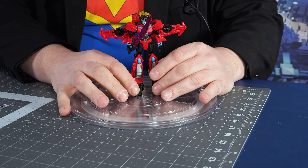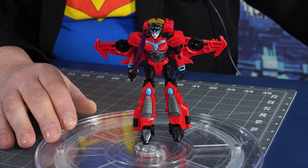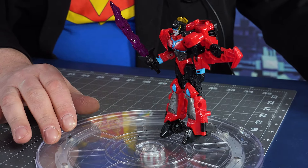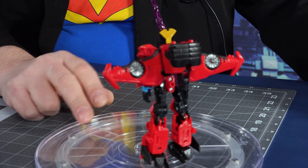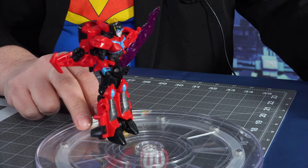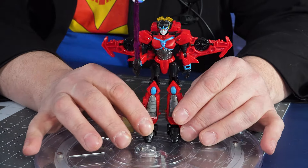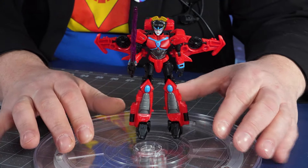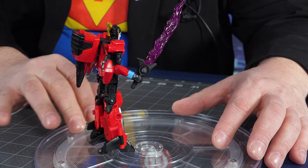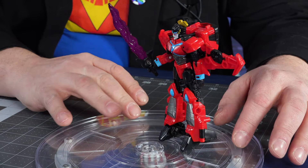Let's put her on the turntable of doom — or the Wheel of Pain. She's got the nice stylized face and a purple energy sword now, so her and Mace Windu are tight, I guess. You can see she's got the wings with the air turbine fans, and the nose cone on her back, with some nice detailing. The blue is very nice. Her face is really well painted — not your normal just-a-face deco. She's got the whole eye painting, forehead painting, and stuff like that. Really a nice version of Windblade.